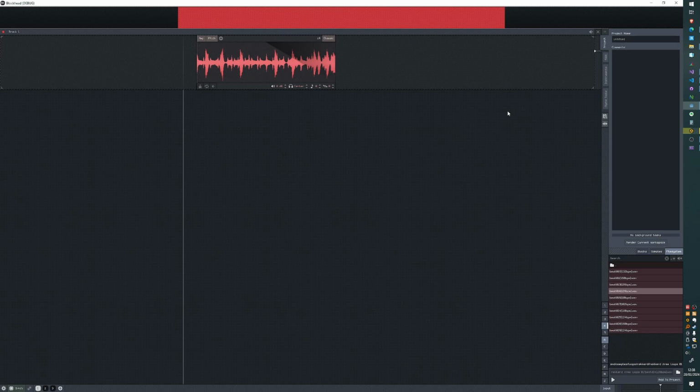Okay. Well, maybe I should change that so that the size is not actually changed. Maybe that is exactly what I should be doing.